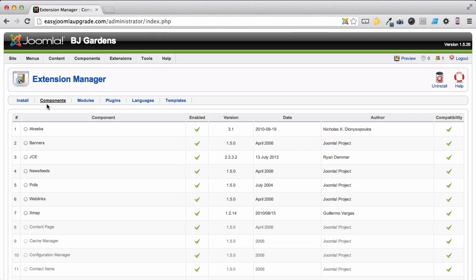At the bottom of the list you'll see various components that are greyed out. We can ignore those, they're part of Joomla. But here we can see the 7 that are not greyed out. Some of those are part of Joomla and some of those are add-ons. We can see that if we go to the author column: if it says Joomla Project, it's part of Joomla and we can ignore that. The ones which have different author names are ones that have been added.